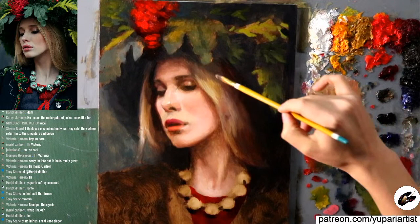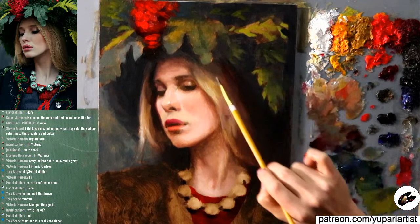Now this is an edge thing. Still keeping those values differentiated.